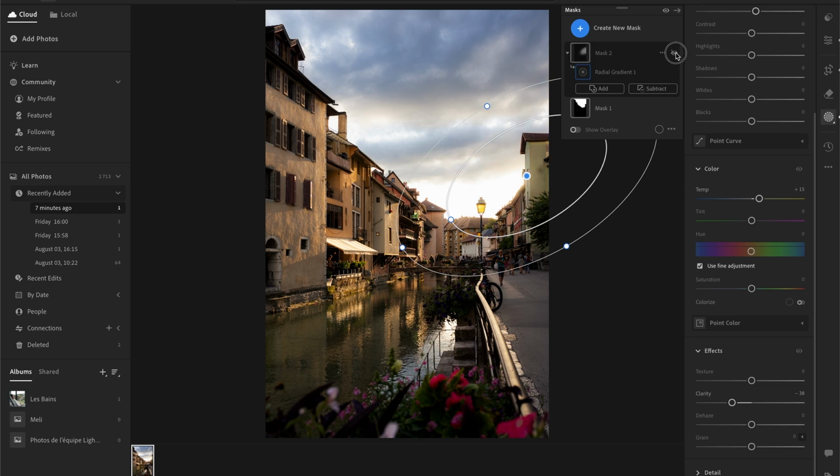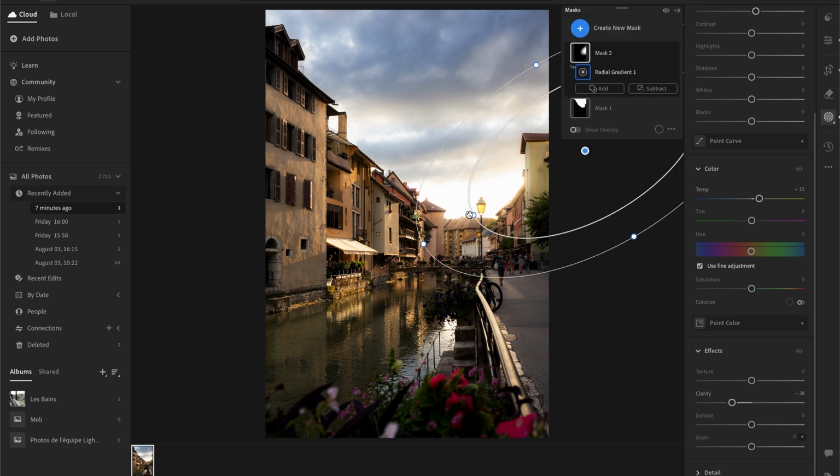So you can see before and after. As you can see, that really helps to add this dreamy effect. So now I can fix my mask if I want to. If you want it to be more subtle, you can always place the dots outside of your image. Sometimes we don't think about it, but you can add mask outside of the image. And so there is only one part of the mask affecting our image.